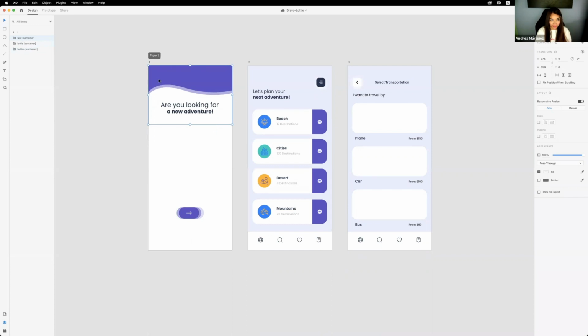So for this first artwork, we have a graphic over here that I just drew, and then two boxes with text. If we see this rectangle over here, that's basically what we're going to name as area.